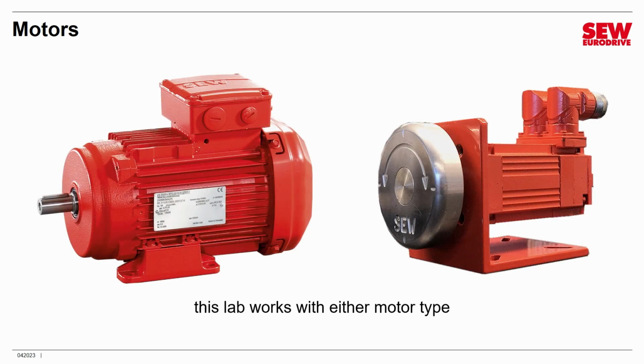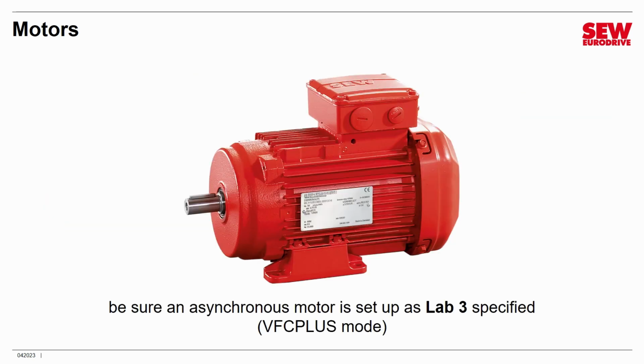Before we get into the pre-lab instructions, let's take a quick look at motors. This lab works with either motor type, an asynchronous motor or a servo motor. If you have an asynchronous motor, be sure it's still set up as lab 3 specified, that is VFC plus mode. If you have an asynchronous motor only, I'm guessing that you skipped the ELSM mode and the last thing you did was the ramps and stops. Your motor should still be set up correctly. Just be sure it's in VFC plus mode and you're good.